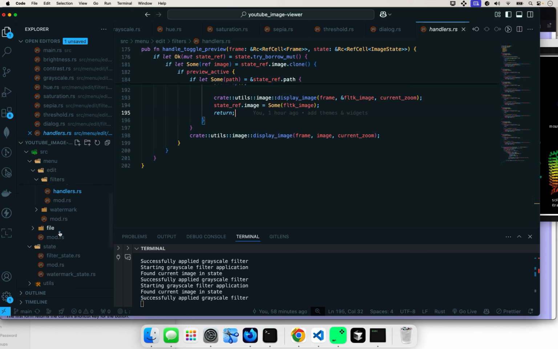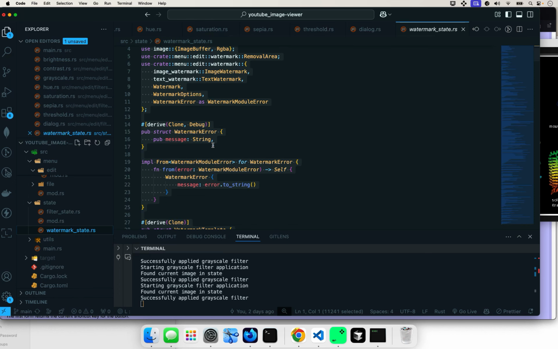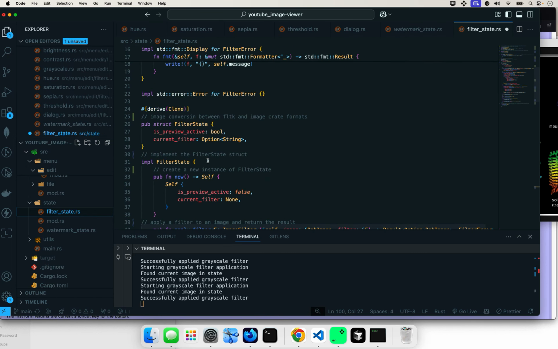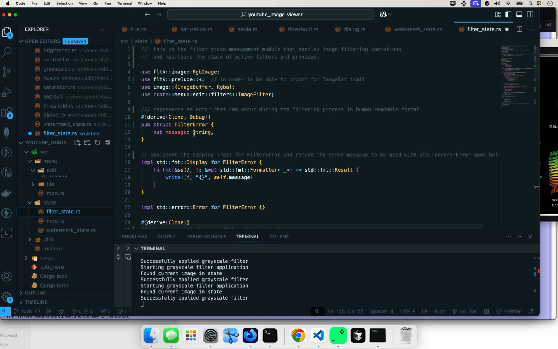And what else? The other stuff, as you can see, is watermark state and the filter state. If you look at watermark state, we did that when we were doing watermarks. Filter state is going to be very similar, basically almost the same.